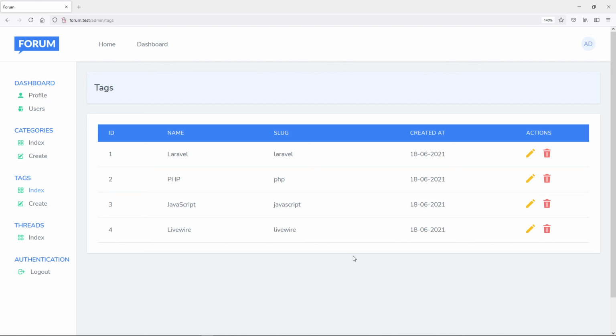Anyways, in the next one, what we're going to do, as you guys can see, we don't have any alerts showing if something's done. So in the next lesson, we're just going to create the alert before we're going to be able to do our threads as well. Okay, so let's do that in the next one. We're going to do an alert, and I prefer the one where it comes up quickly, stays a couple of seconds and disappears. That's my favorite way to do it. The other way is it comes up and you actually have to close it manually.